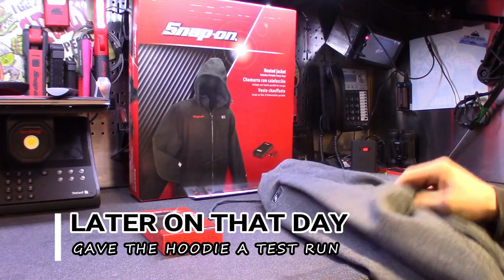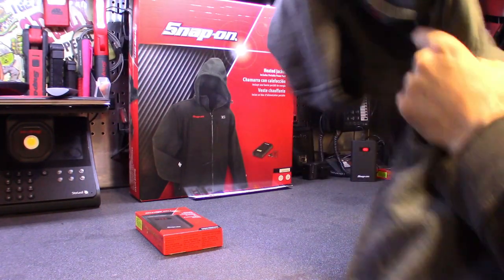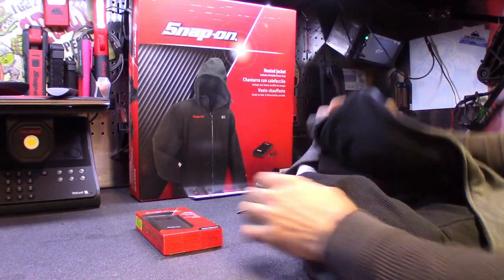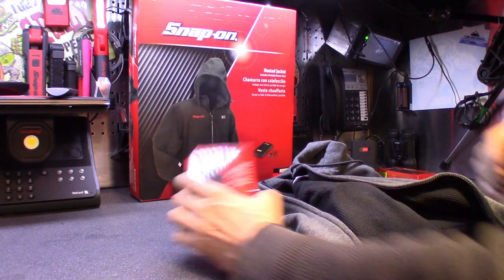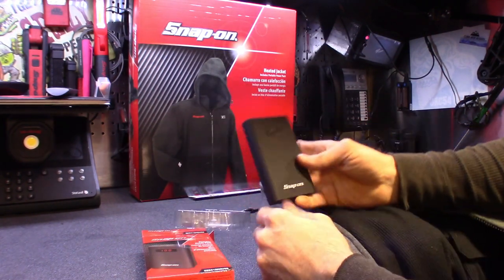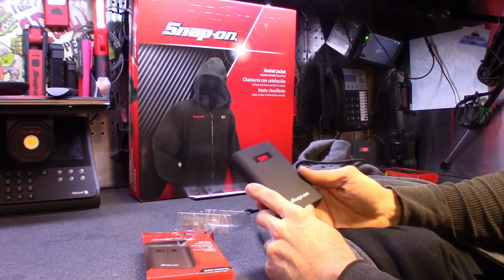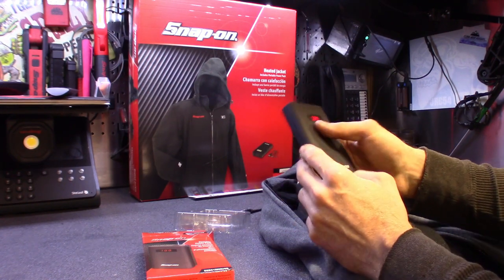I wanted to dive down a little closer on these. I got the hoodie open — feel the material, it's definitely nice, you can tell it's built well. It's pretty thick, looks like cotton, and then the interior part is like thermal polyester. I've been wearing it around getting the gist of the battery. One thing — don't expect the battery to last all day. Out of the package they come about a quarter of the way charged and they want you to charge them for seven hours, so maybe get a couple backup batteries. Probably two or three 18650 batteries in here.